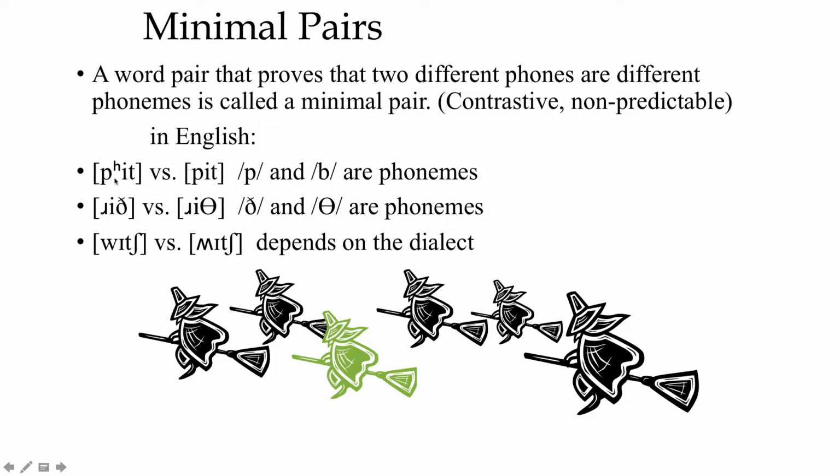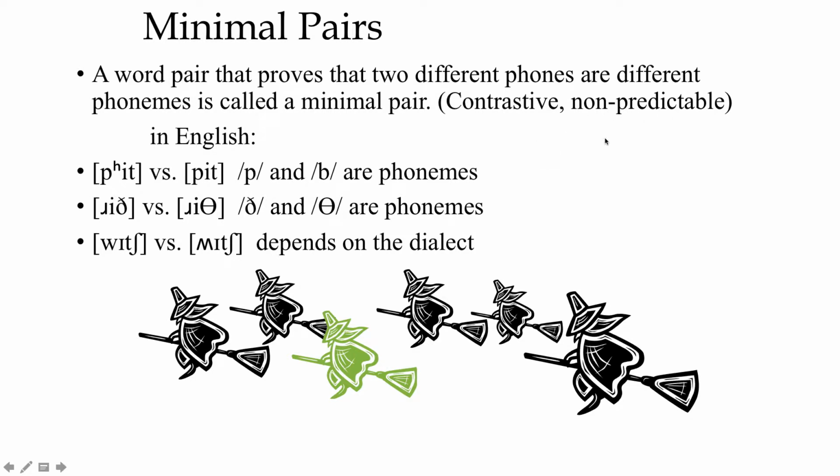But this is a minimal pair. Two different meanings, they're only different by one sound. This is a sign that they're contrastive. These two sounds contrast. They contrast in meaning. Wreath versus wreathe. These are two different words in English too. They have two different meanings. They're only different in the nature of this last fricative. Wreathe is the verb to weave something into a wreath, and then wreath would be the product of that weaving. So this is proof that the voiceless and voiced th are contrastive, that these belong to different phonemes.